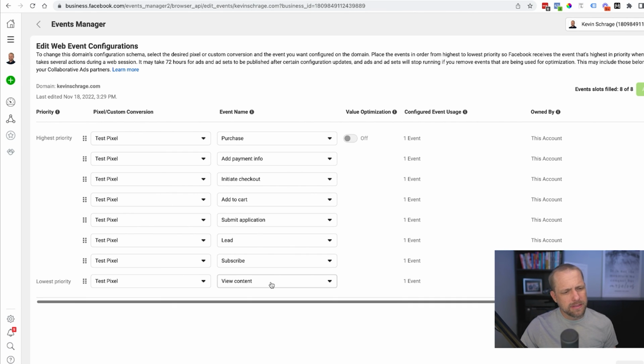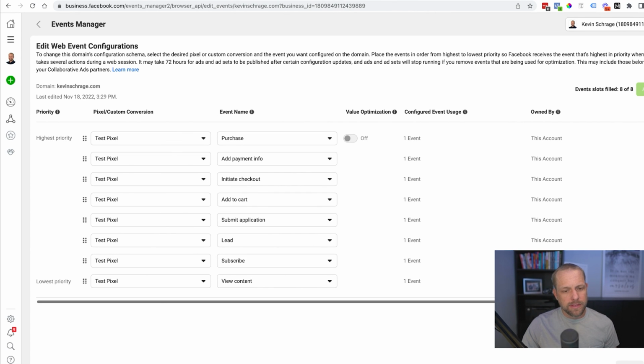And then I don't always, but I like to put this one here, view content. What I use this for is for very important pieces of content, like on your website. If you're doing a retargeting campaign, sometimes you don't want to retarget all visitors of your website. You just want to retarget people that view your pricing page, or after they watch a certain video or something. But this is one I like to use. So you put the view content one on there and you can then retarget people there.